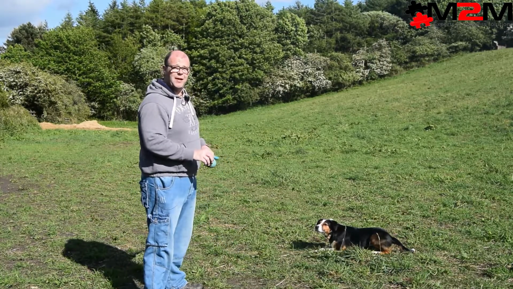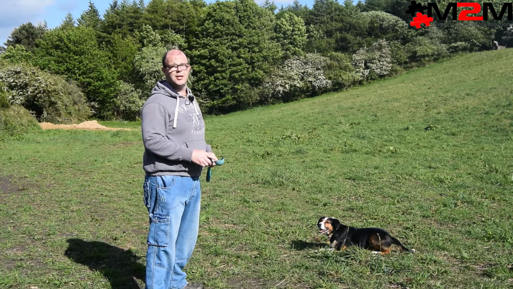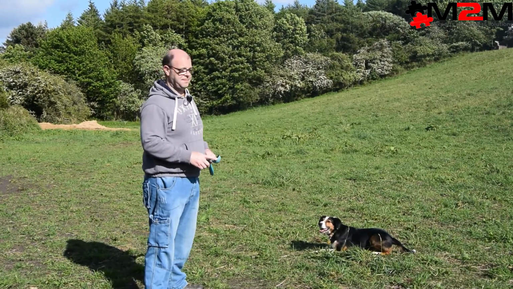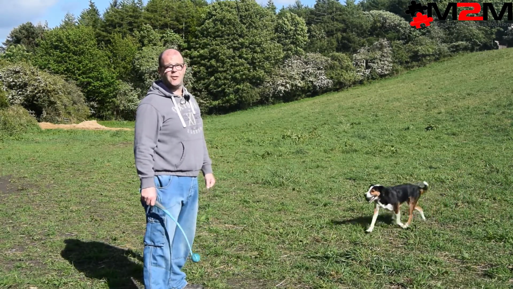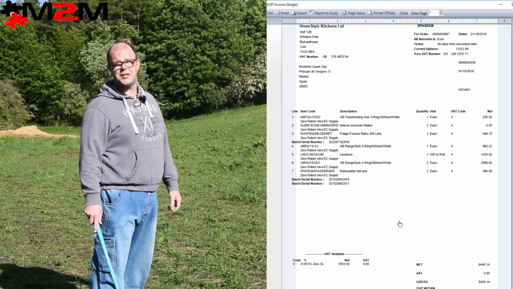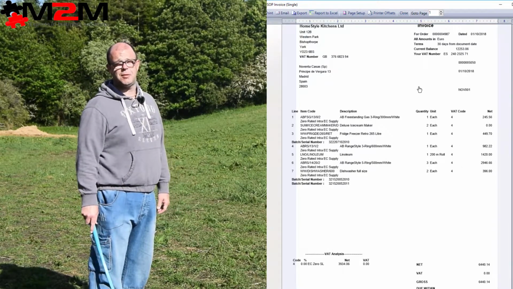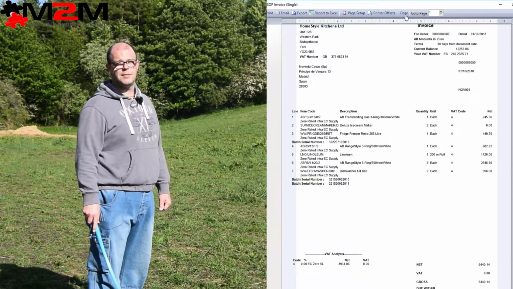Today we're going to be talking about the layouts that come with the program and how easy it is to change from the plain old default one to a slightly more interesting newer version. Before doing that, let's take a look at the way a standard invoice prints. As you can see, probably best described as functional, but it does the job. However, changing it to something a little bit more professional looking is dead easy.